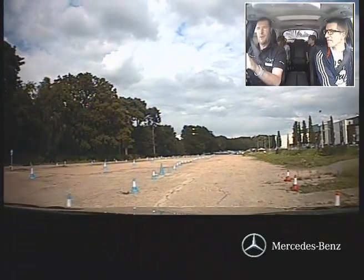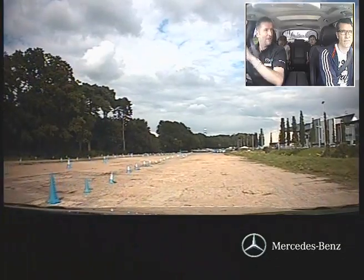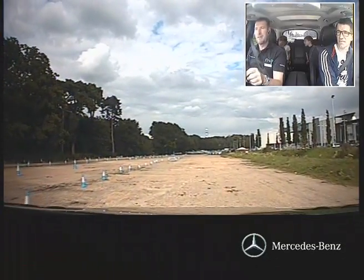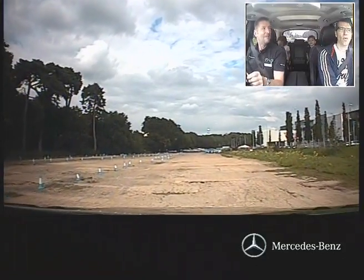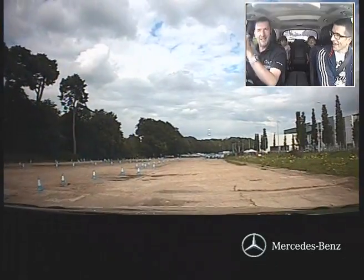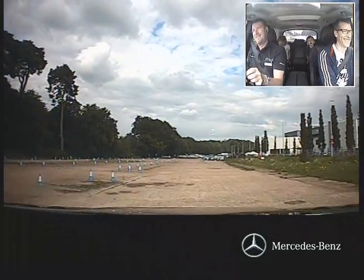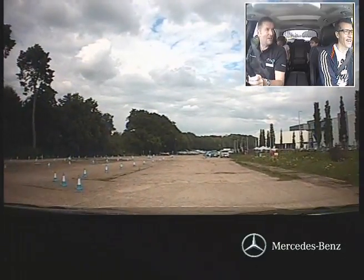It's a pretty astute bit of marketing, isn't it? You've got a whole generation of kids growing up around here who have learned to drive on our cars. So probably one day they're going to buy them. Well, let's hope they get a job that is commensurate with the cost. With the finance deals these days, very few people own cars outright. The banks own most of them these days, don't they?